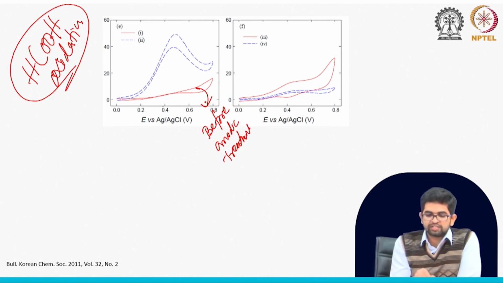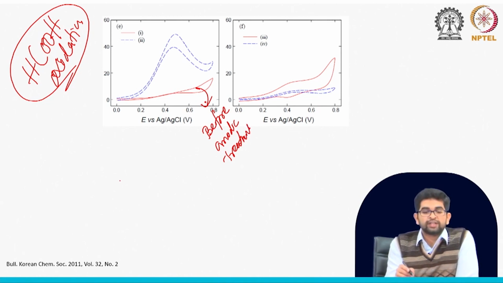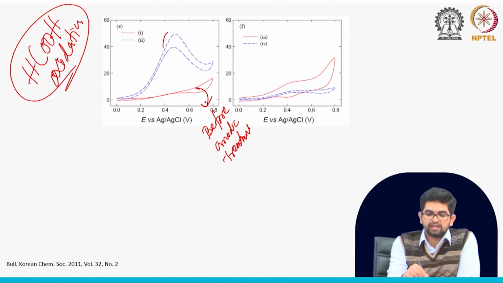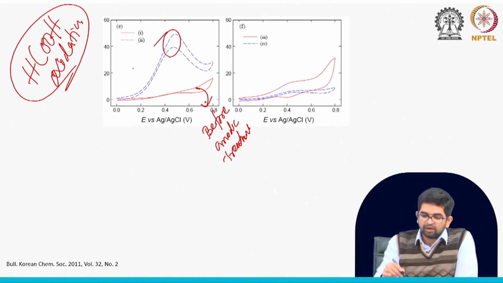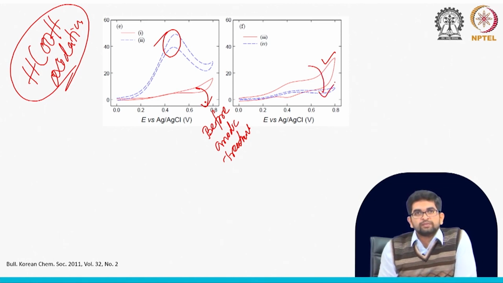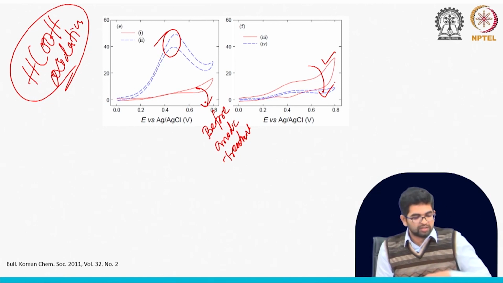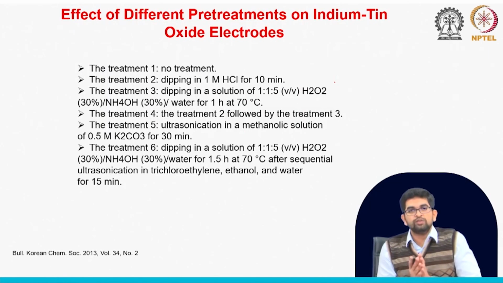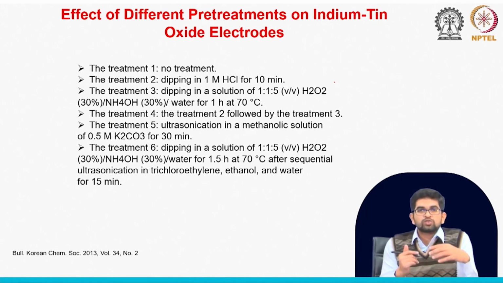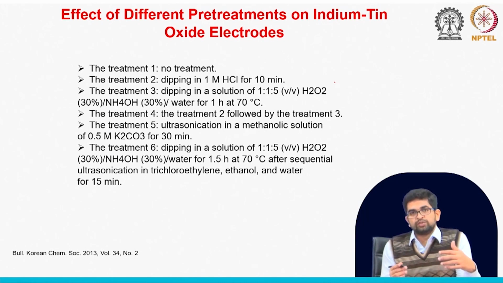See, formic acid oxidation is very low, but if you go for the anodic treatment, you can get the highly catalytic activity. Now if you keep it for the longer time, like 1 week or more than 1 week, 1 month, 6 months, you can see the activity actually decreasing. Okay, so this phenomena you observe. Now let's show you some other pre-treatment method so that we can improve the catalytic activity.